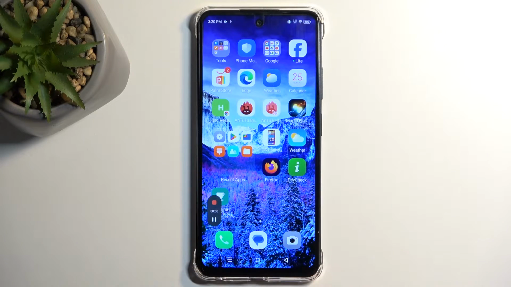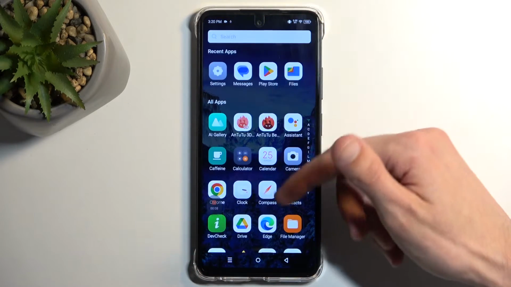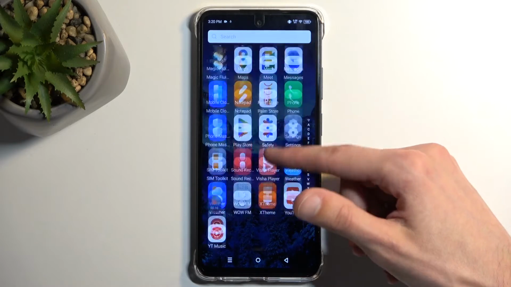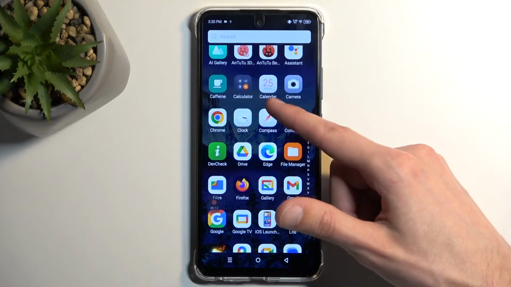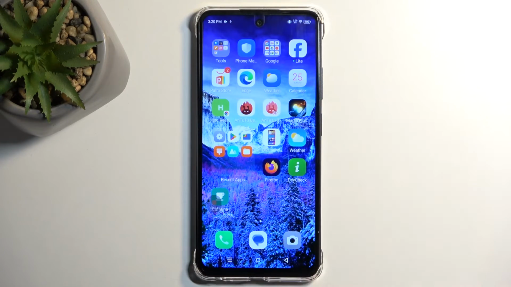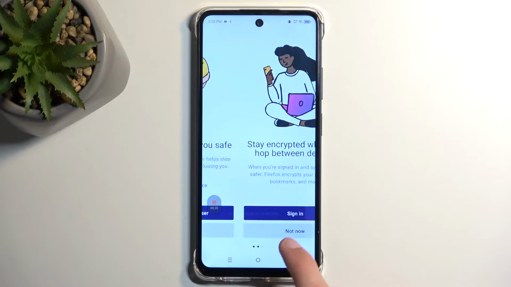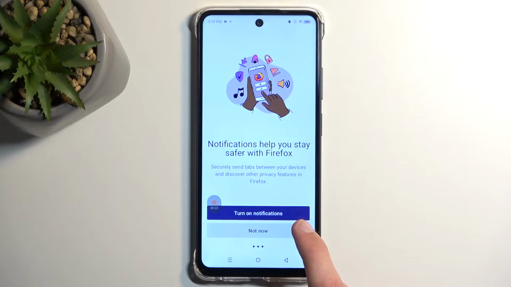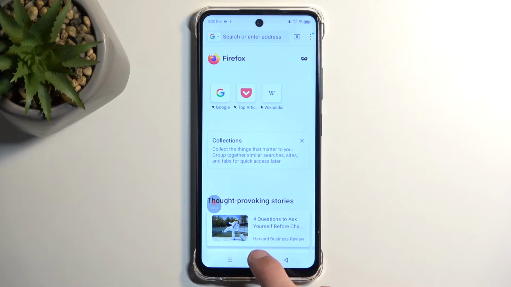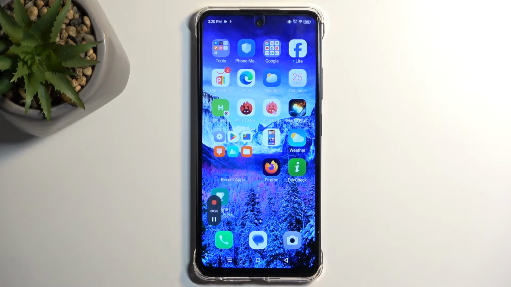So whatever you will do right now on the device, this will be recorded. I do want to open up one of the applications, but it doesn't look like it's present on the phone, so I guess I'm not gonna do that. Let's open up something like Firefox. Anyway, once you're done recording, you can interact with this overlay and click on the square. This will automatically save your screen recording to your Photos application.